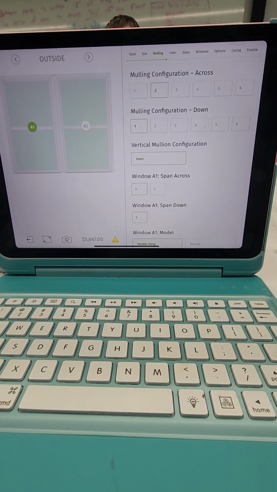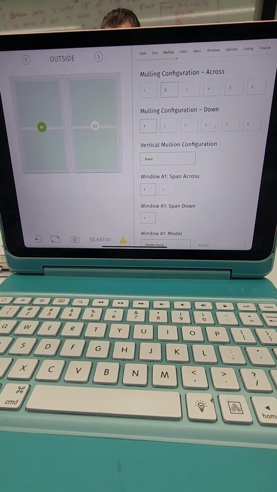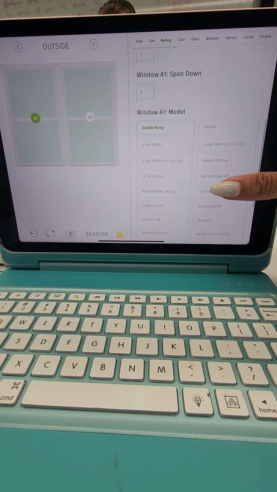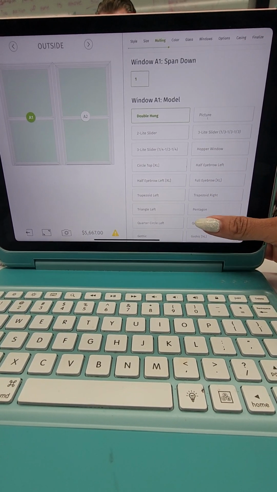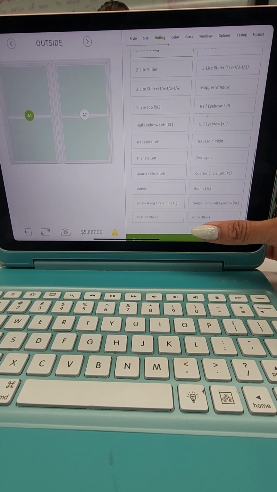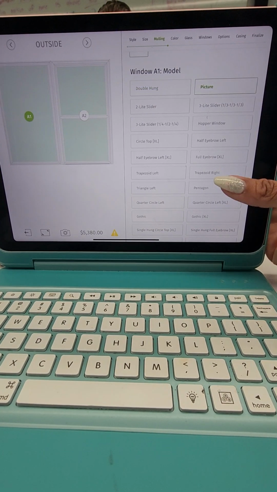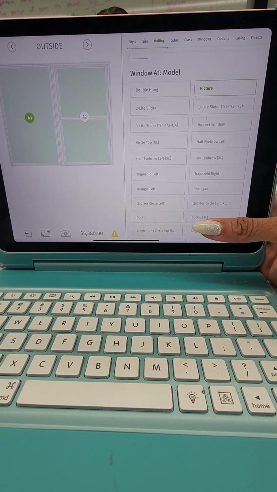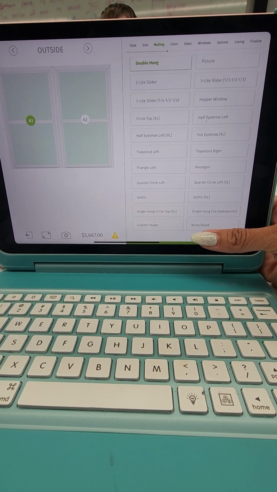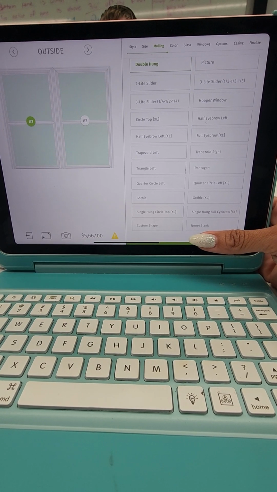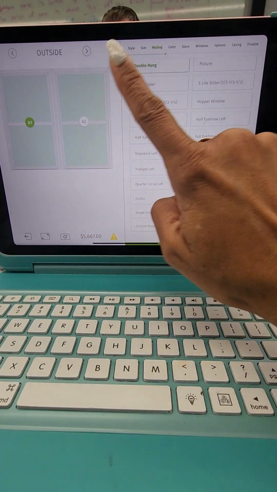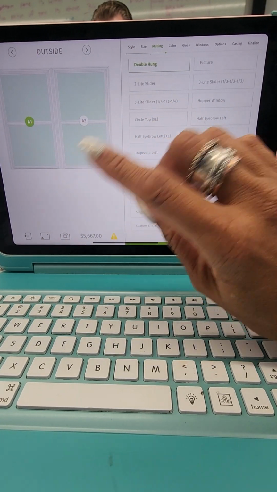All right, so we also have A1 selected. We're gonna scroll down a little bit. Now what you can do is you can obviously change these styles. So you can change it to, say, picture window. Now one's a picture and one is a double hung. All right, I'm gonna change it back to double hung. You can tap the other ones, you can pick your two sides. So basically, hit A1 and then picture, and A2 and then picture if you want them both pictures. But let's leave them double hungs for now.